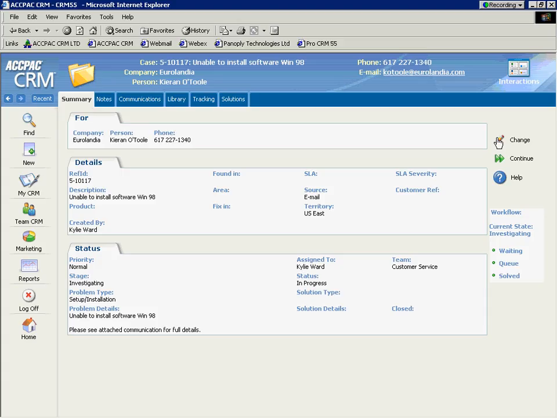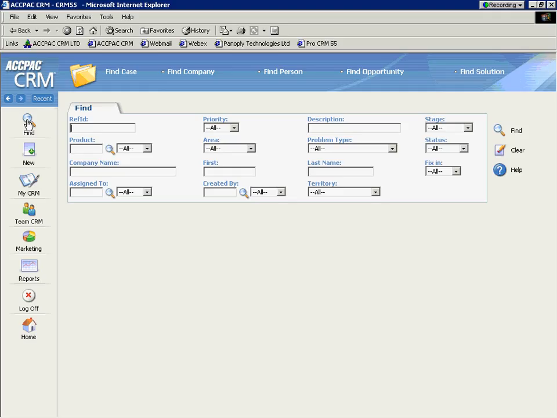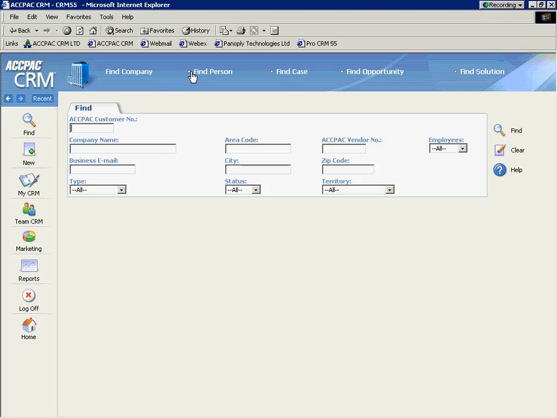As you can see with ACTAC CRM, we've walked through from creating a marketing campaign and generating a list all the way through after-sales support and care. What I would like to show you very quickly is some of the administrative functions within ACTAC CRM. We're just going to quickly add a field. We're going to change some drop-down information. And the reason we're going to do that is that we want you to understand how quick and easy it is to do with ACTAC CRM. This is not going to be a 9-month implementation.